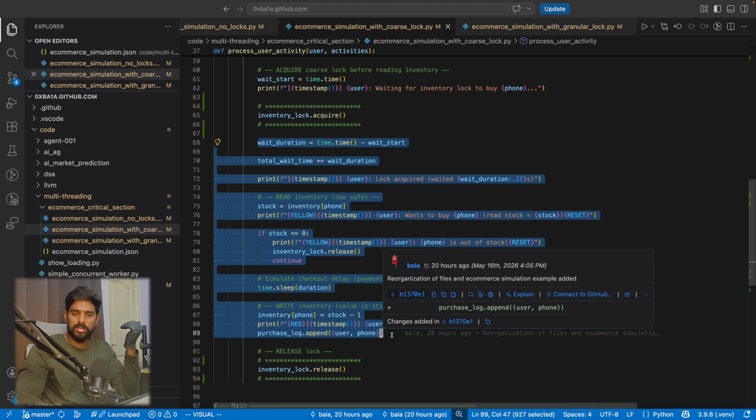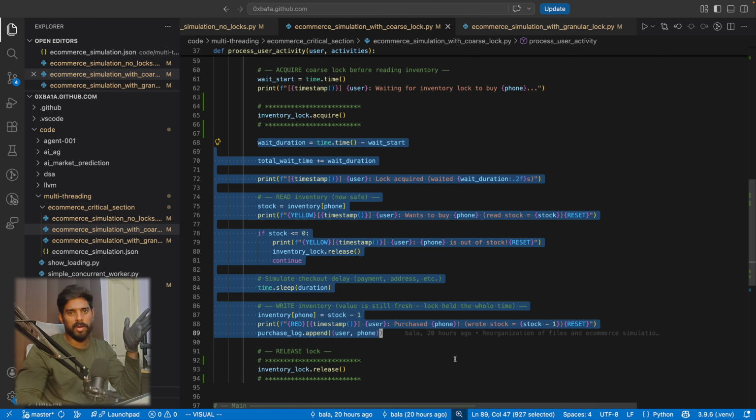You are asking which way you want to take. If 2 ships want to go to Asia, only those 2 ships are going to wait in the Asian queue. When one ship is crossing the Asian queue, if a ship says I want to cross Africa, you are going to let it pass in parallel. It is an analogy, maybe not possible in the Strait of Hormuz, but here, because the inventory action on iPhone 17 Pro is not going to affect inventory action on Pixel 10 Pro, we can actually create 3 parallel bottlenecks, one for Pixel 10 Pro, one for iPhone 17 Pro, and one for Samsung Galaxy S25 Ultra. That is what we have done in this particular program.